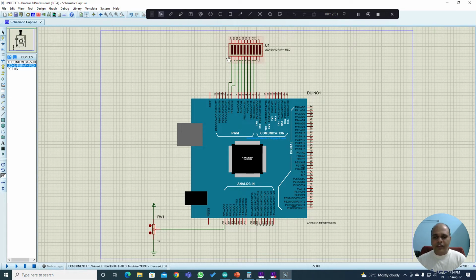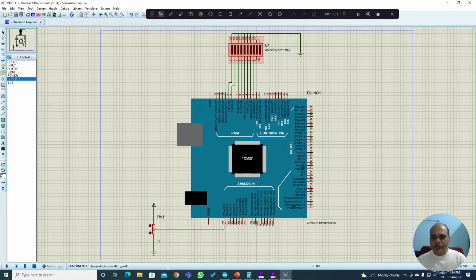So this is how we have connected the anodes of your LED to your microcontroller pins from pin number 2 to pin number 9. And the cathodes we need to ground. For grounding it, let me go to the terminals mode, select ground, and put it onto your schematic. Then I am going to connect this ground to all the cathodes here. 20 is connected, 18 is connected, 19 is connected, 17 is connected, 16 is connected, 15 gets connected, 14 gets connected, 13 gets connected.